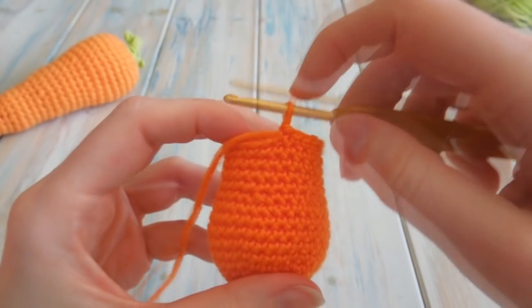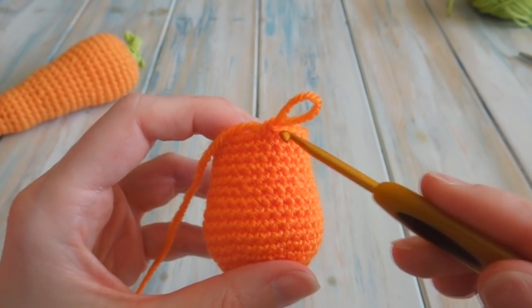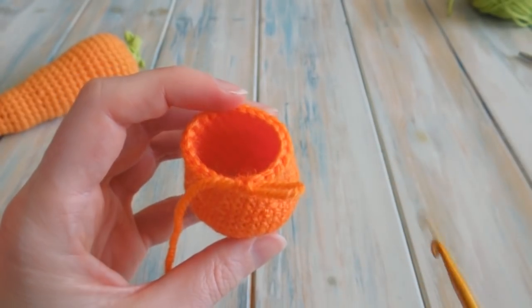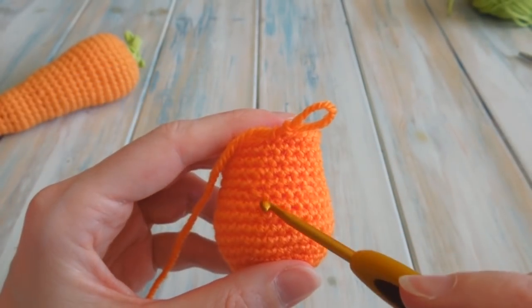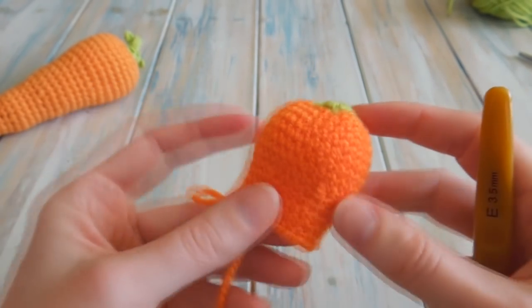24. And there we go. I've done five rounds of just one single crochet in each stitch around. I've still got a stitch count of 24. And I've done five rounds, one, two, three, four, five. Okay, so it should look a little something like that.